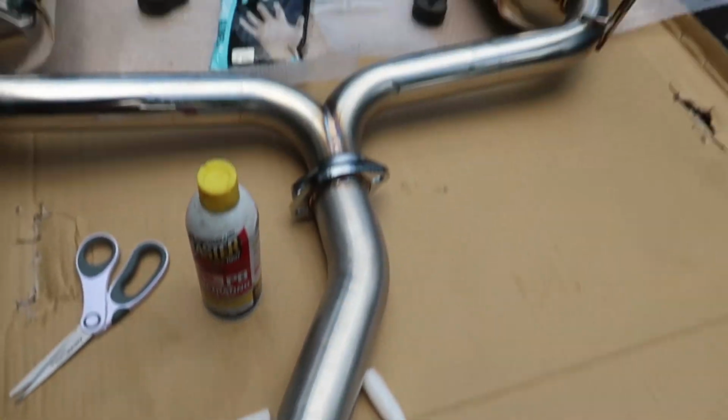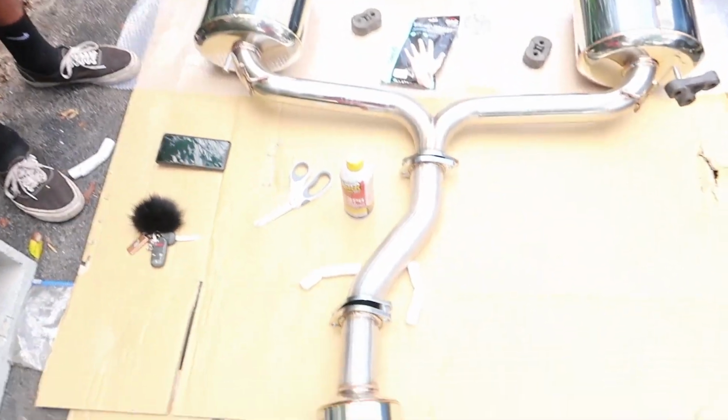Hey, I'm glad I got this. I got one question. What's the question, dog? Will it fit the Mini? Nah, it won't. This is fitted just for S2000s and S2000s only. You know what I'm saying?